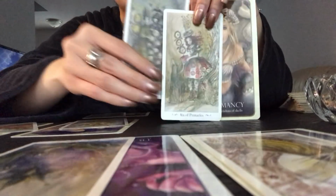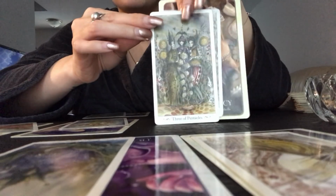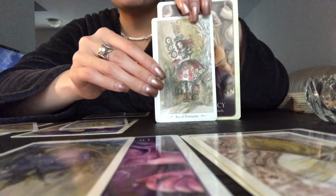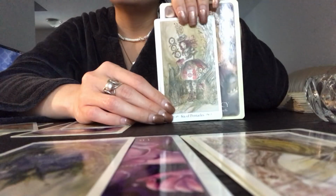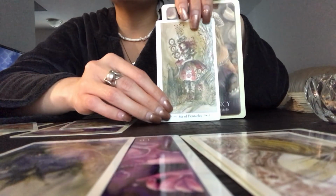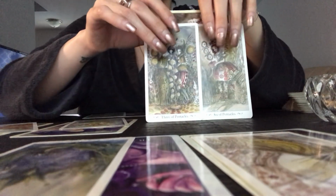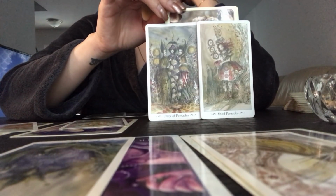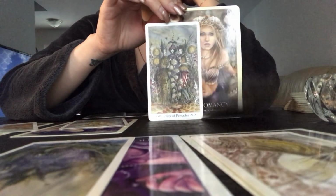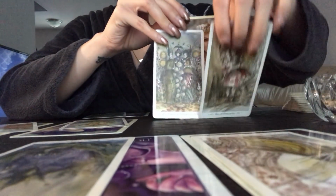Once you use it and you put the work and effort in with the Three of Pentacles, you'll be able to reap the rewards in many ways, with the Six of Pentacles, spiritually and physically in the 3D, because there's a lot of rewards that we as divine feminines are meant to have. We are so much more powerful than you think. God gave us gifts to help ourselves and help each other. And that's exactly what I see here.